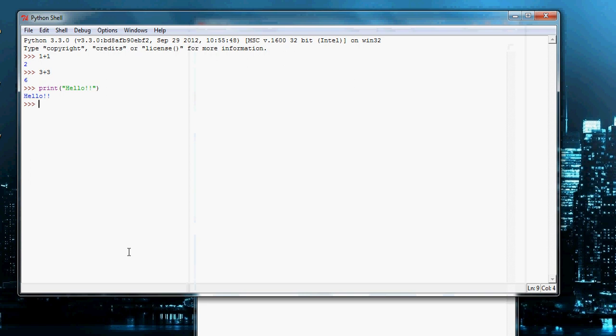Now, when we're starting off with Python, you want to know that there are three types of characters in Python: integers, floats, and strings. Integers are basically numbers, like you've learned in math class. They're whole numbers that exist anywhere on the number line. So, for instance, 1 is an integer.